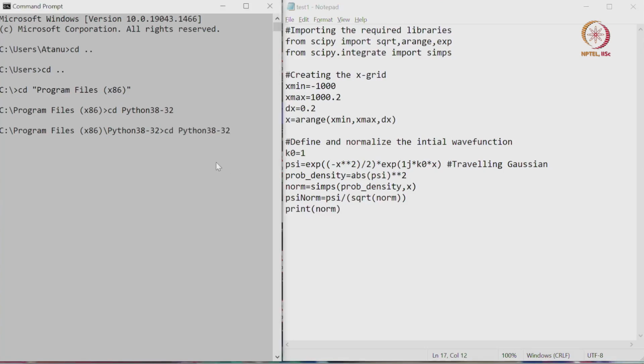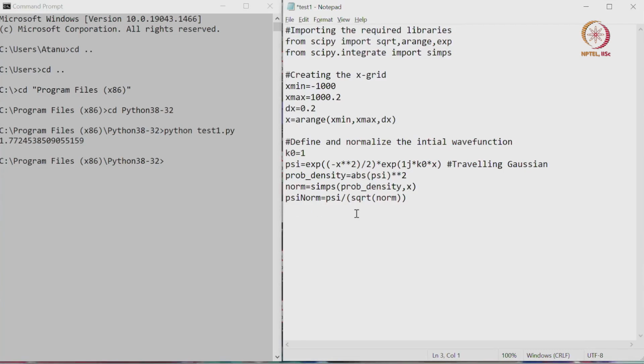If we run the program, we see that it is printing the value, the norm. It has given a value of 1.77.